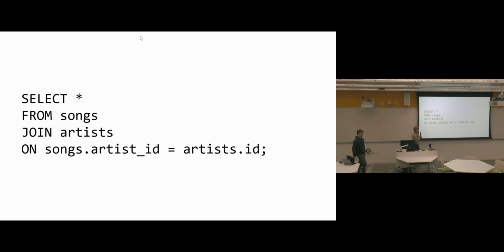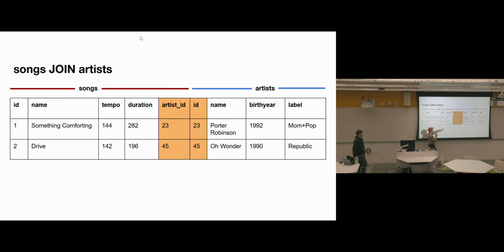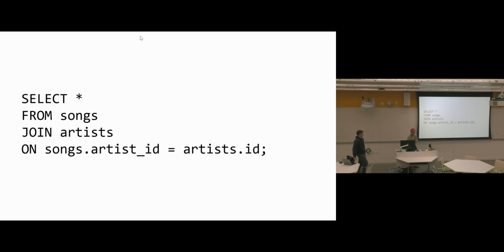And how would you use joins? Similarly, you would do select star from songs, blah, blah, blah. But here, you would have join artists on songs.artist_id is equal to artist.id. Okay, a little confusing of a line, but notice that we have artist underscore ID and ID. They are the attributes. Artist underscore ID refers to this column. ID refers to this column. But to the computer, there are still two separate tables before the join executes. So you have to specify that the left one is actually from the songs table and the right one is from the artists table.